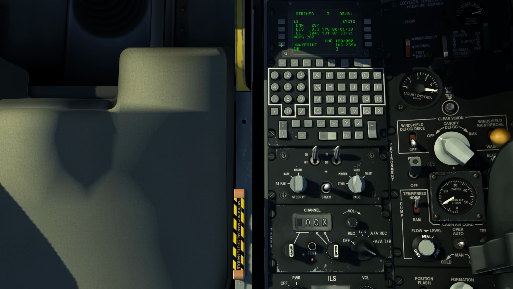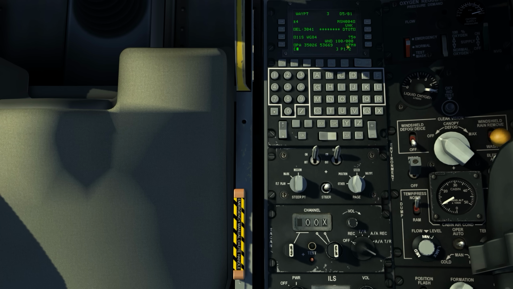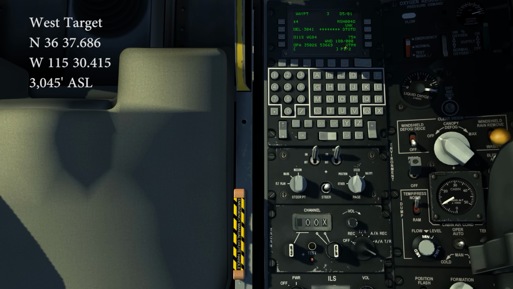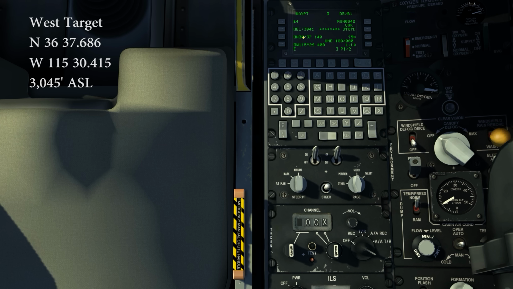So we depress the waypoint LSK, which takes us to the waypoint page. From here, I depress the LSK next to the 4 with a question mark. This is going to create a new waypoint, and it's going to be waypoint number 4, called MSN004. I'm going to change it from UTM, or that MGRS equivalent format, back to lat long, and then input the coordinates. You can see that the format here is degrees and decimal minutes, but for inputting the coordinates, all you have to do is punch in the numbers. It's going to format everything for you.